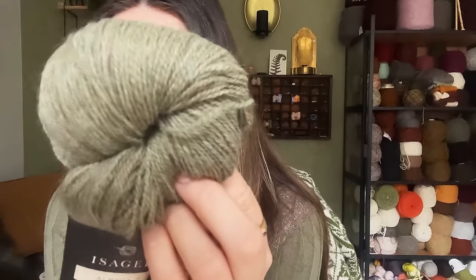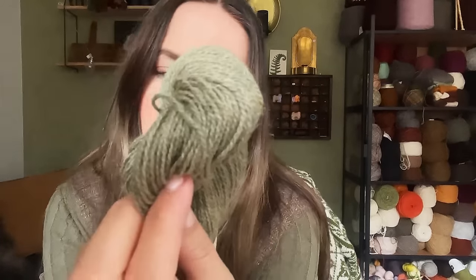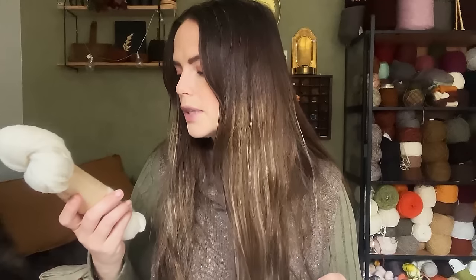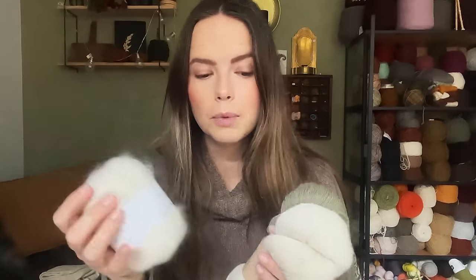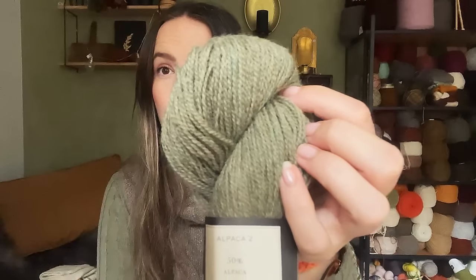It has a lot of variation to the color. This is the color Thyme, which I really like. I like my greens. And I'm holding it with the color E0. I have the Telia silk mohair instead of the Isayer, because I couldn't find in that local yarn store a white Isayer yarn that fit this well. I also couldn't find an Isayer silk mohair in a green that I would like for this, because I wanted this color to shine through, and the other greens from Isayer would have overpowered it a little bit.